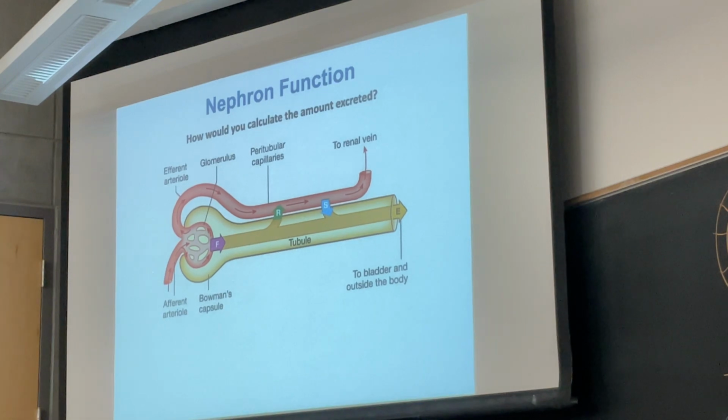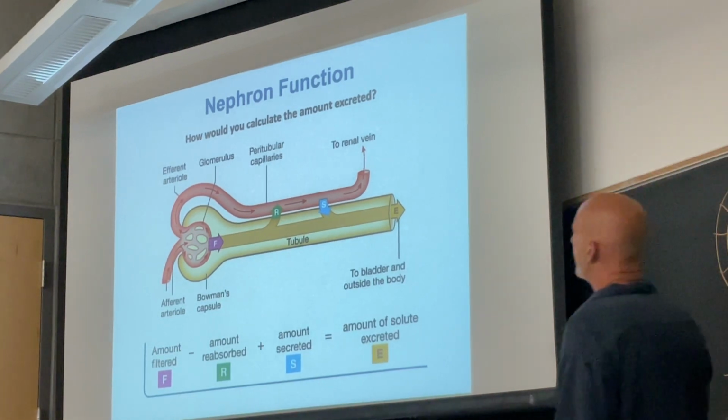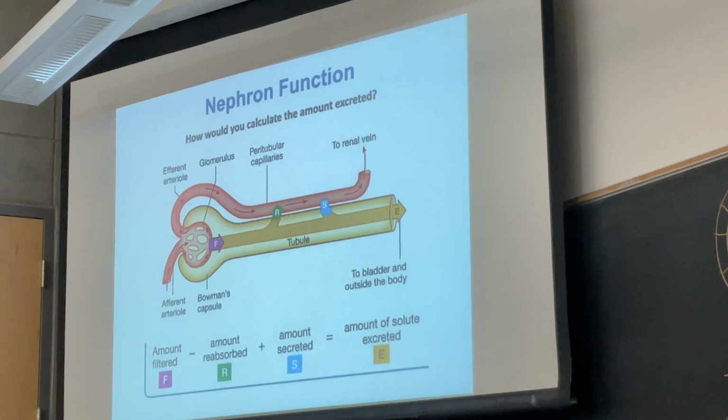What are we going to start off with? Filtered. And then what? Reabsorption. Is that going to be plus or minus? Minus. We'll say R. And then we also have secretion, is that going to be a plus? And that'll be your excretion. That's what excretion is. So this will be a big number, this will be a small number, this might be a tiny number, whatever, but that'll be what you pee out there. So amount filtered, minus amount reabsorbed, plus the amount secreted is going to be what you actually excrete.